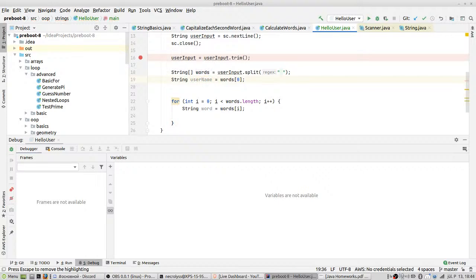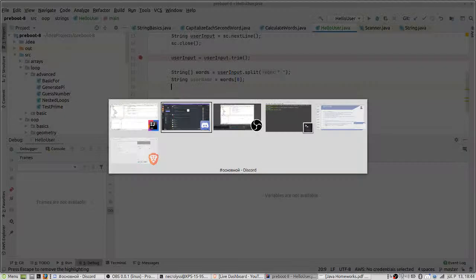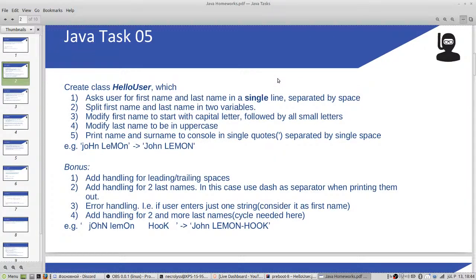What should we perform next with this username? It can have some uppercase letters in random places. To achieve all letters in lowercase except the first one, we should split this into two parts: the first letter and all other letters.